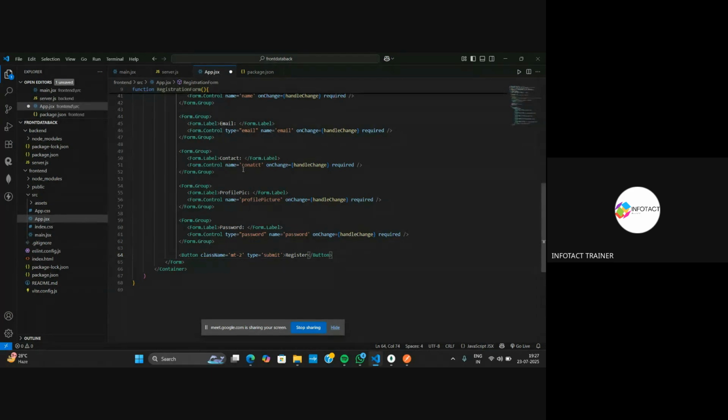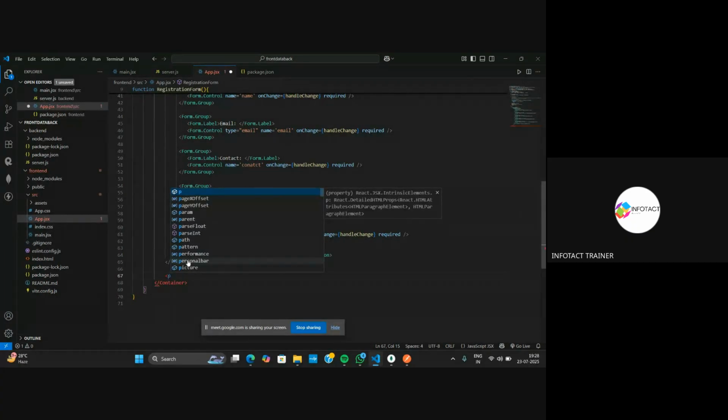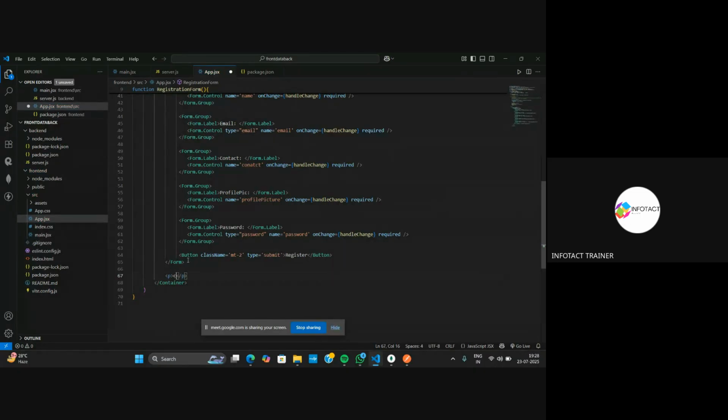After that, I will provide this one. That is, inside the P, let me provide some styling to it. That is the class name I will provide, it will be margin from top, that is 2 pixels.